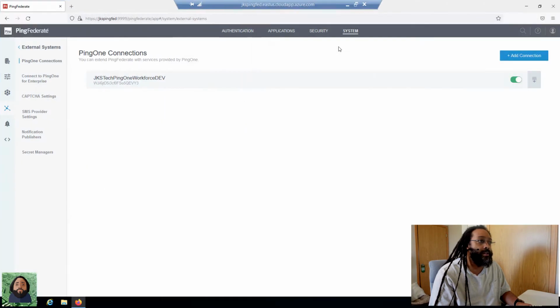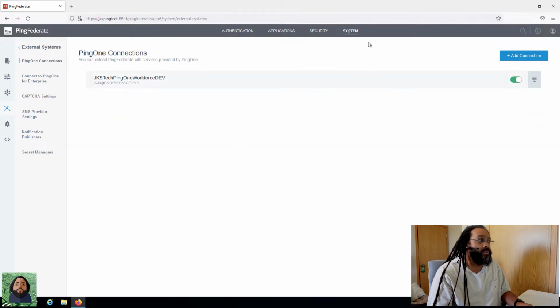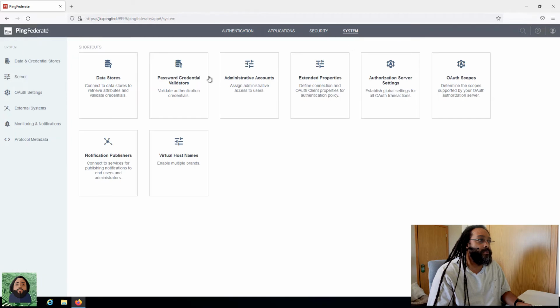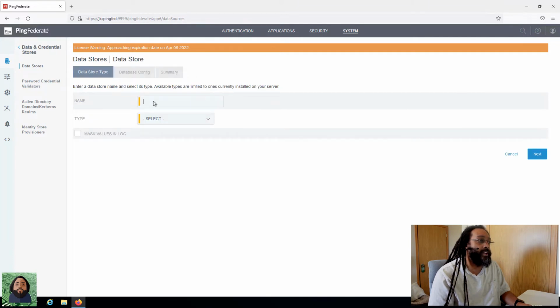So let's pull this server back over here. All right, so now that these are connected, you can see it doesn't have a data store set up yet, but what I want to do is actually set up a data store. So we'll just go to data stores and create one. And basically this data store is where your identities are stored. So I can use these data stores in different policies and with different applications. I can pull credentials, attributes, and everything from this data store. So I want to be able to use PingOne as a data store. So anybody that I have stored in there, whether it be workforce or customers, external users, whatever, I can pull from that. So I'm going to name this one.